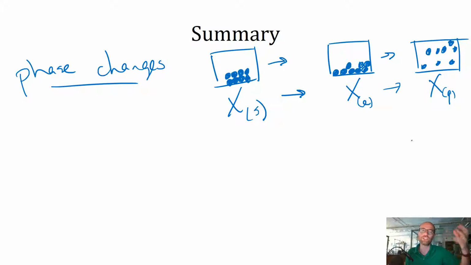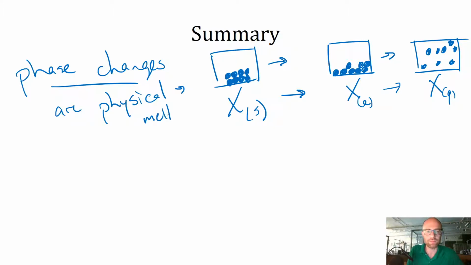So notice that we're not changing the symbol, and because we're not changing the symbol, we're going to say phase changes are physical. And by extension, melting point and boiling point are also physical properties, which are defined as the temperature at which these processes happen. So for physical changes, we can expect to see that the particles don't change how they're put together. This is slightly misleading because I know in the solid, they're very close to touching, but they're not quite bonded, so we'll get more into that later.